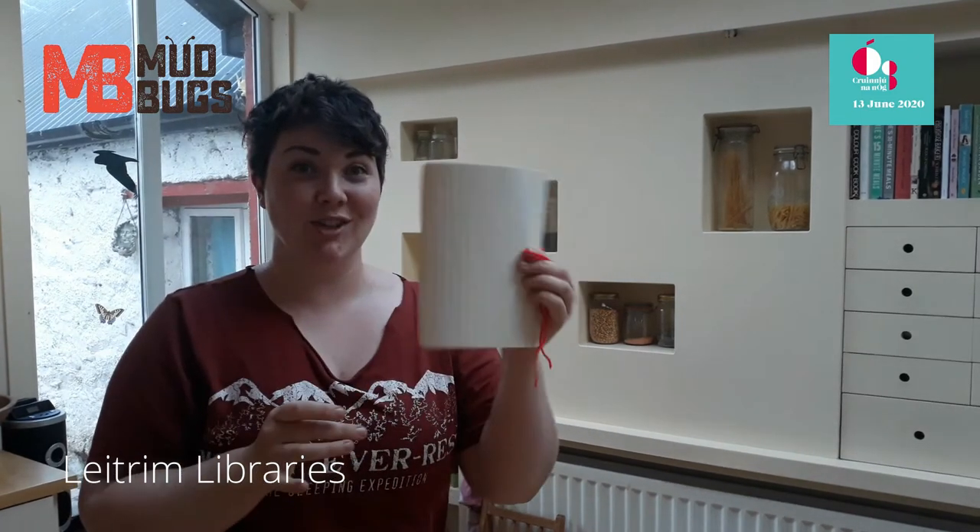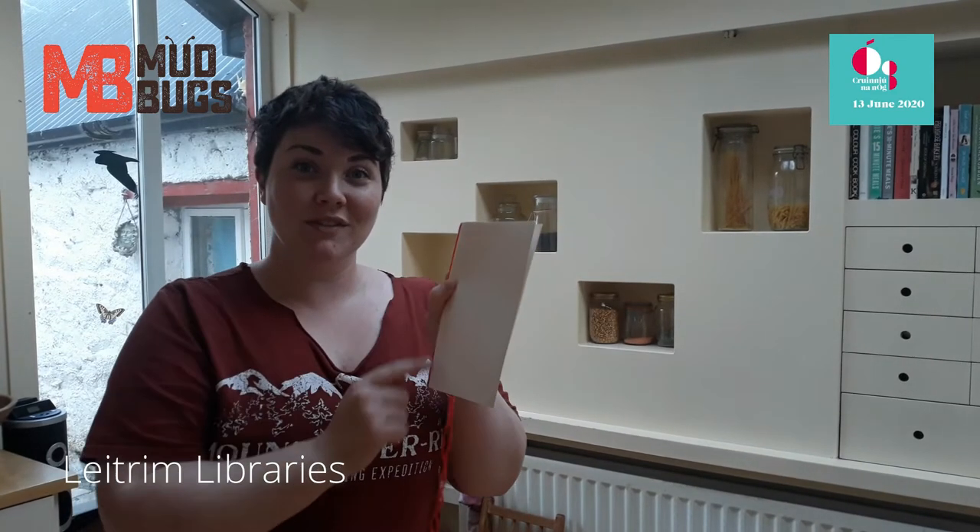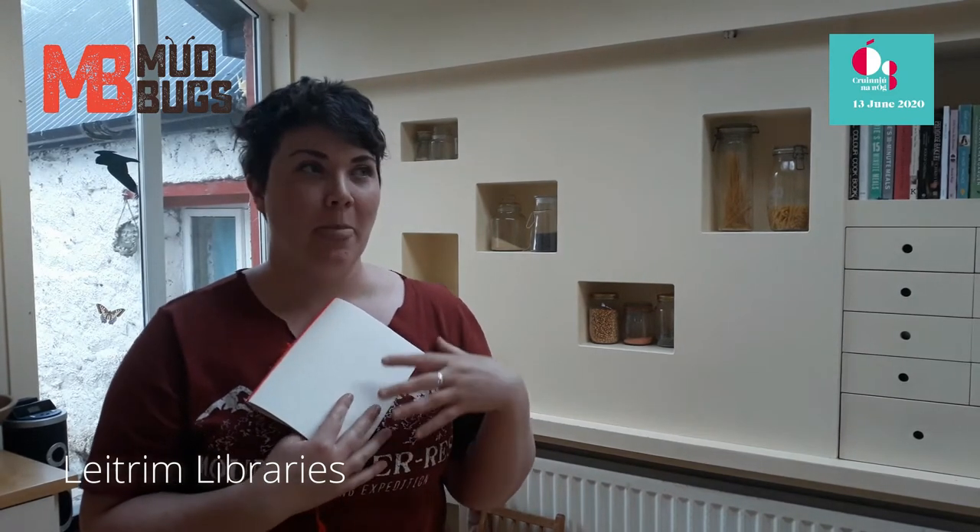Now you've got your basic journal. What you're going to do is design the front — you can add your name, or the child's name, and personalize it with maybe a photo or a picture on the front. I've used washi tape, scrap paper, dried leaves or petals to really make it your own. That's the cover of your journal.